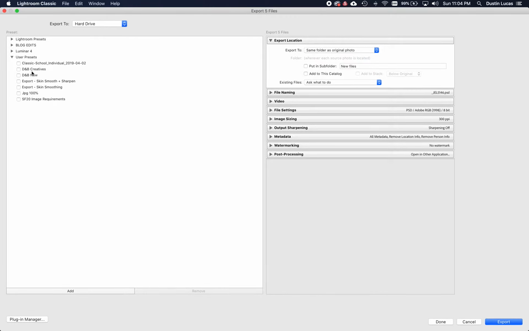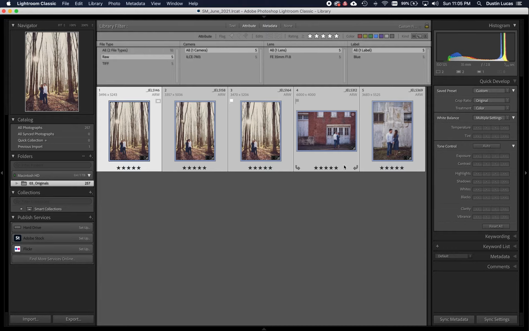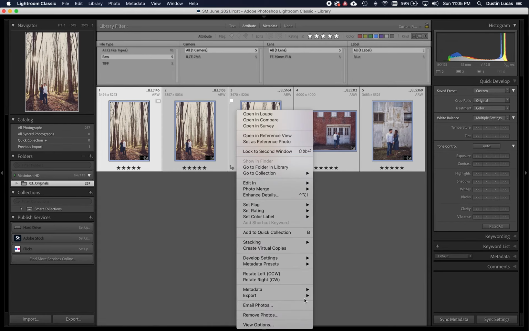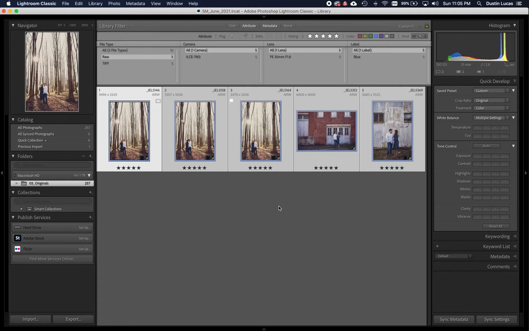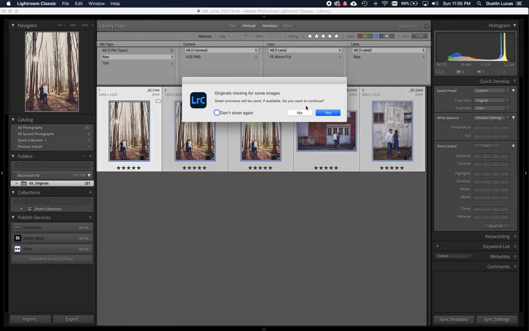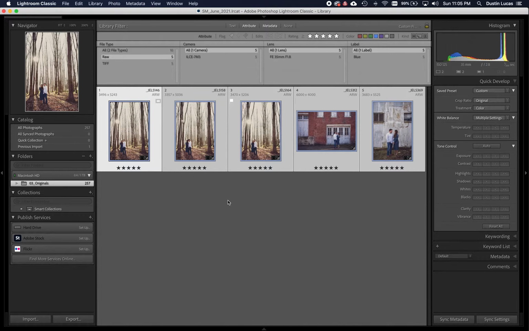So we can update this, right click. Now hit done. We don't have to figure out what folder they go into every time. We can just right click, export, Dodge and Burn new. And we'll go ahead and hit continue.